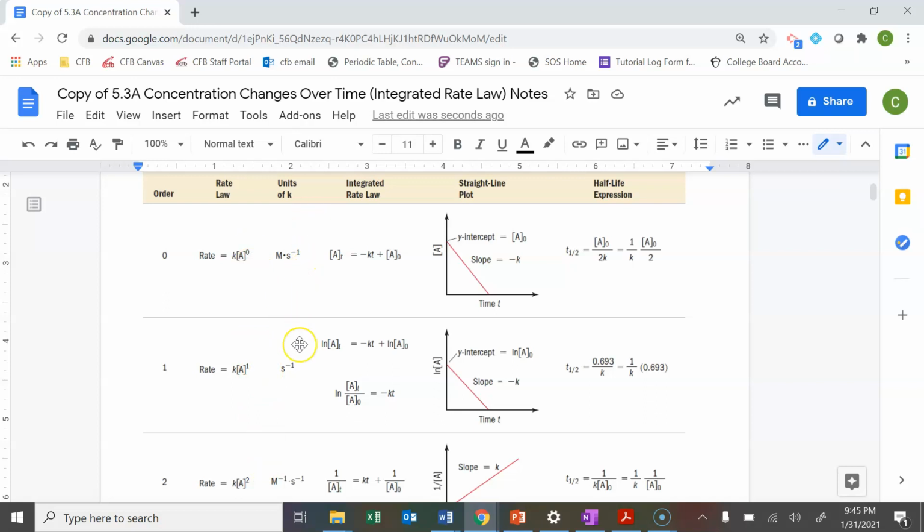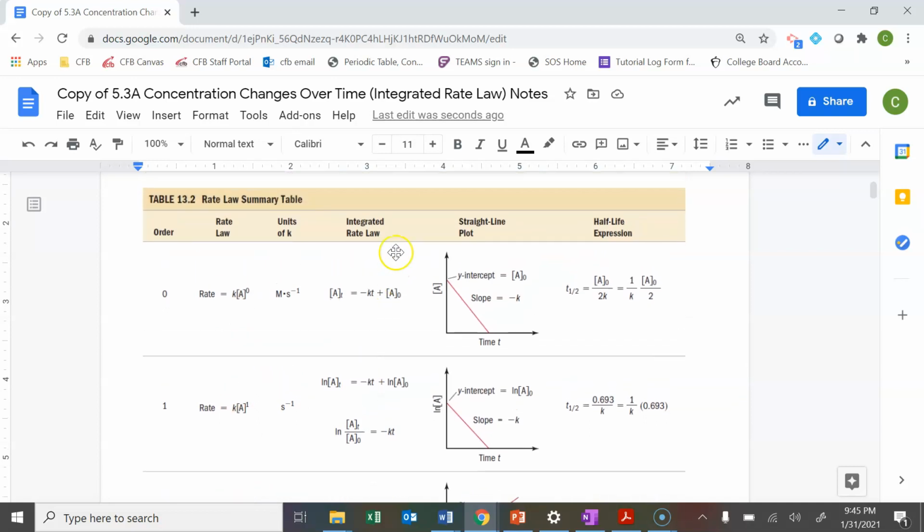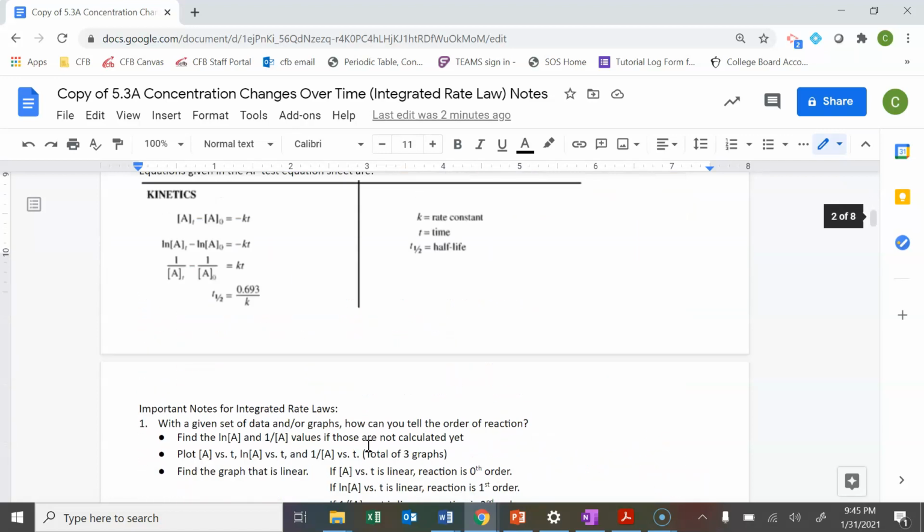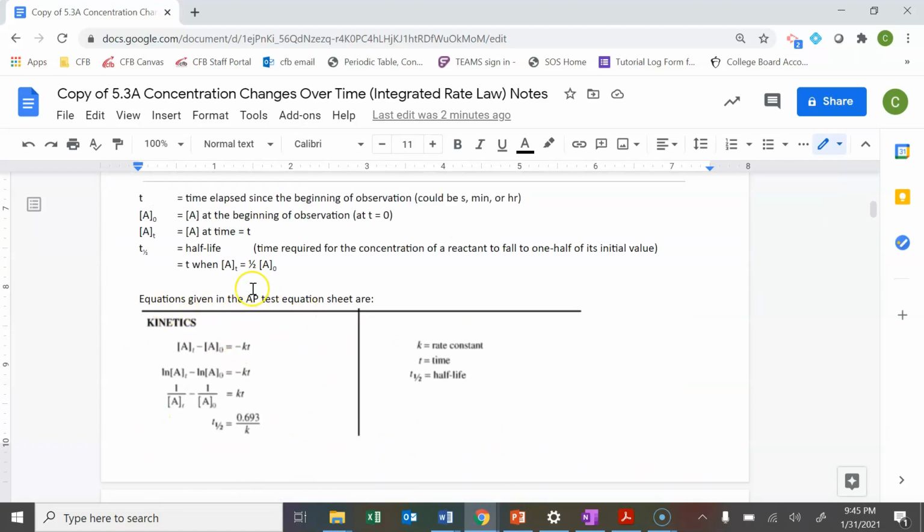We've got our units of k, and although you probably don't have those memorized, I hope you could figure them out when you plug the units into our rate law expression. But today we're going to talk about the integrated rate law. Now, you do not need to memorize these integrated rate laws. On the equation sheet, you're going to have this section from kinetics, and these are the rate laws. I want you to know the order of them and be able to quickly find it, because you'll need to refer to this section in the equation sheet during the test.